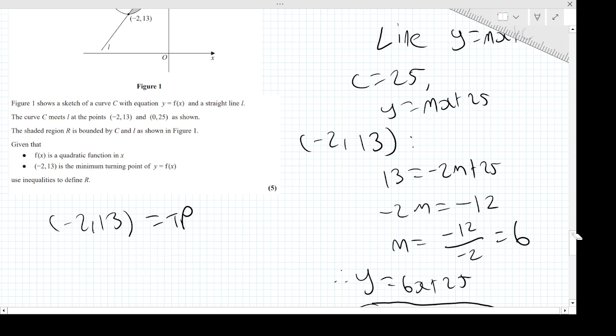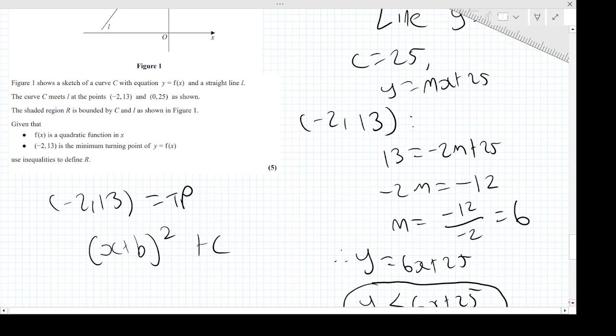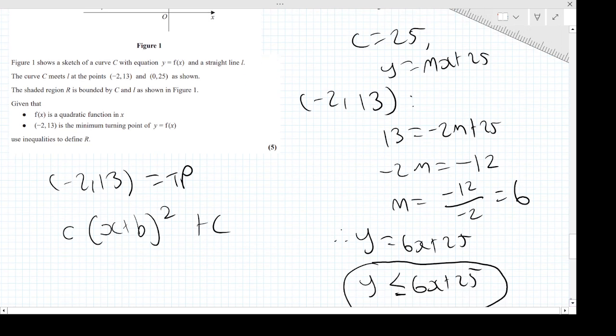Actually, no, I'll tell you what, I'm going to break it down a bit more. The completed square form looks like this: a lots of x plus b, all squared, plus c. And remember, we have a coefficient in front. This coefficient accounts for the fact that it could be ax squared, so we have to adjust for a coefficient in front of the bracket. So that's our completed square form. That's going to help when we have a turning point, to find the quadratic.